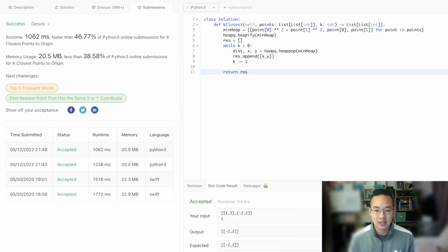So let's clean up this code a little bit so that the next person reading this code will find it a little bit easier to read. I think the best thing to do here is the x, y. If we can get x and y here, maybe that will look better. Hopefully that works.